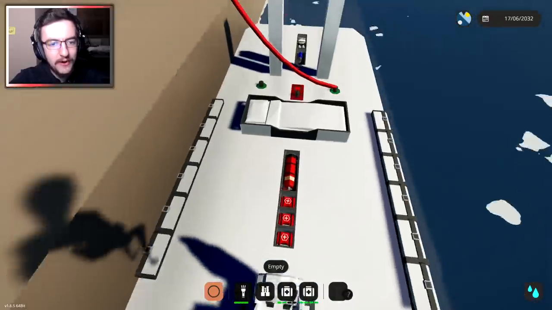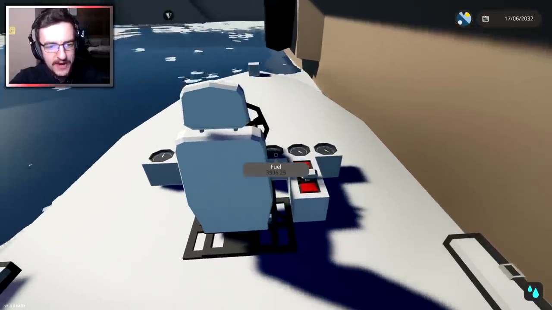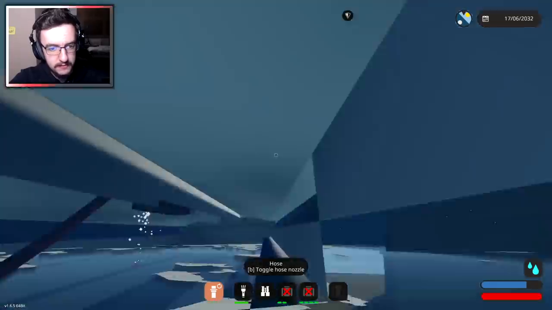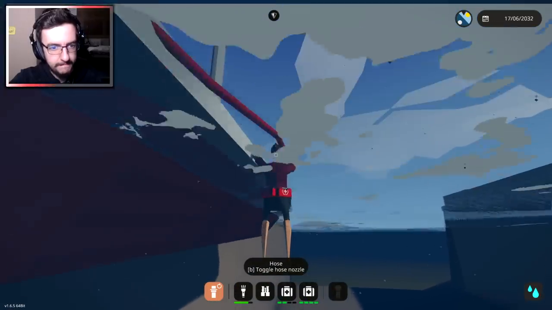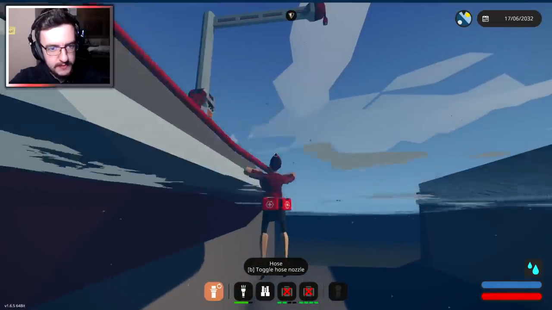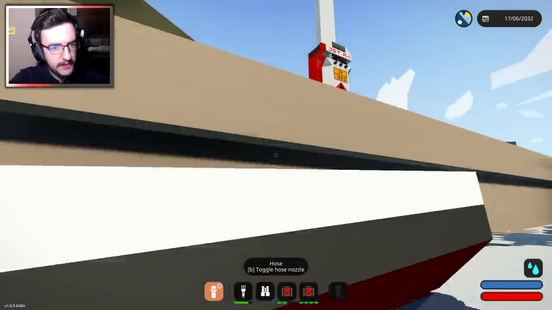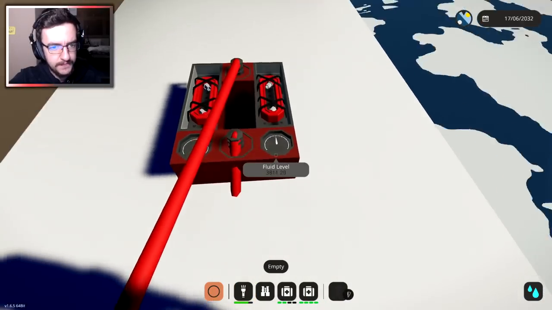Oh, my boat. All right, I understand what's happening now. My boat is made of 1x4 wedges. 1x4 wedges are notorious for letting you jump through them, so we need to watch out for that. I thought I was just inside of this thing. That would have been really bad. Jump up. Come on, jump on. No, just let me jump on this thing, my guy. There we go. Okay, so we're going to attach it to this bit too.